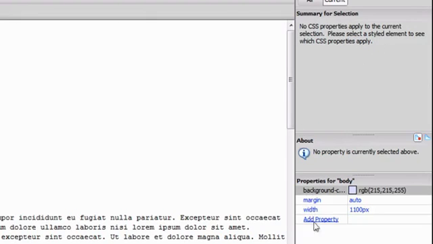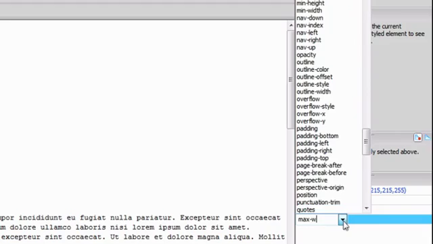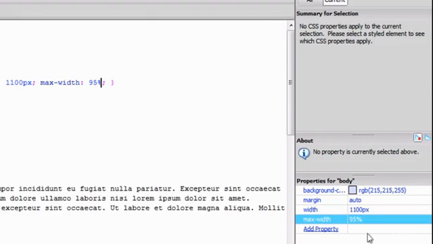And you can see it also lists them down here. We'll click on Add Property to add one more. And over here, we can select from the box. I'll start typing MAX. And you can see max width comes right up, which was 95%. Enter. And it just adds it right on over here.